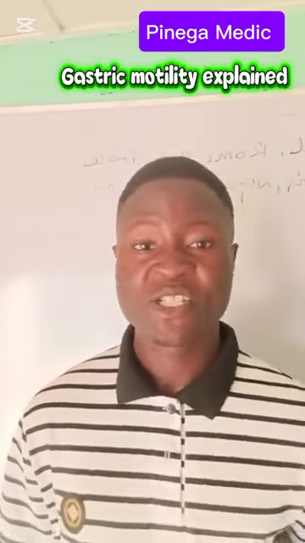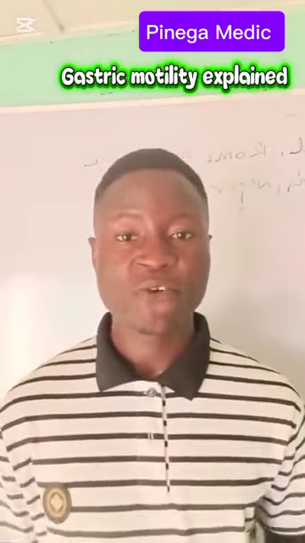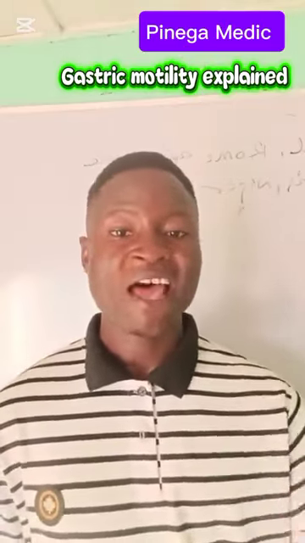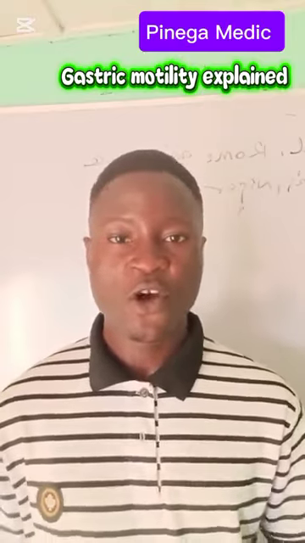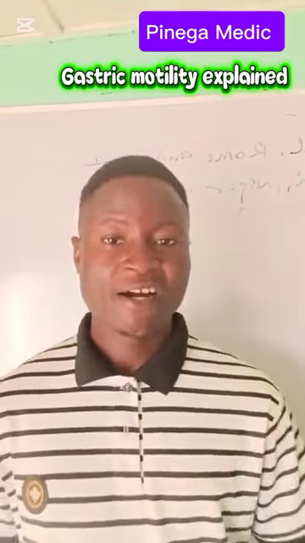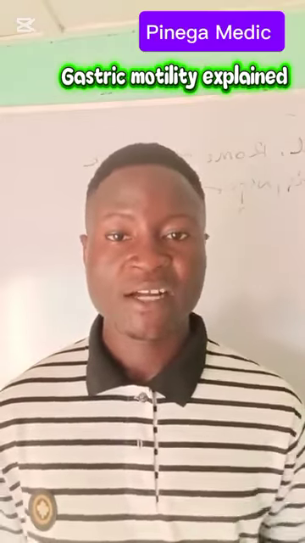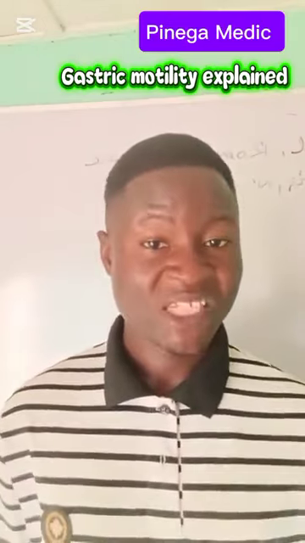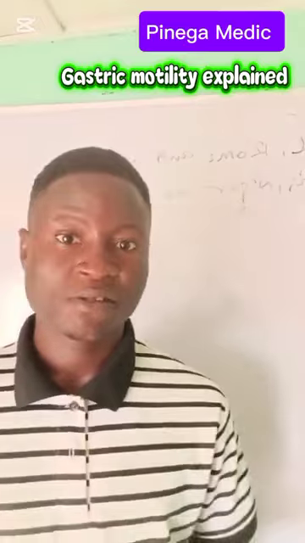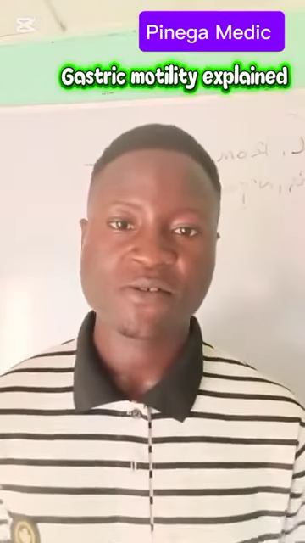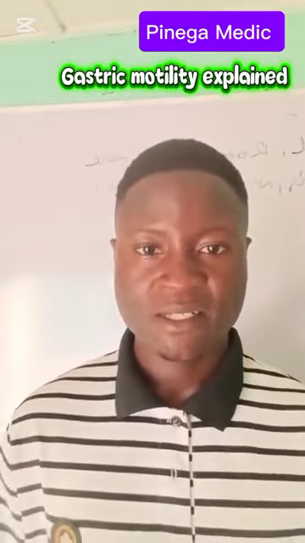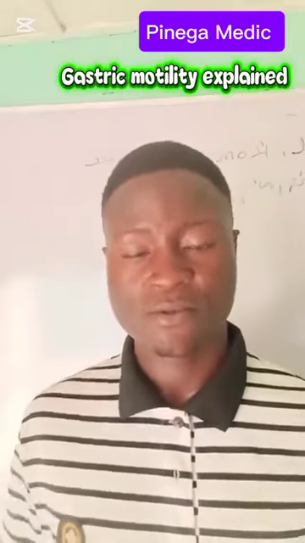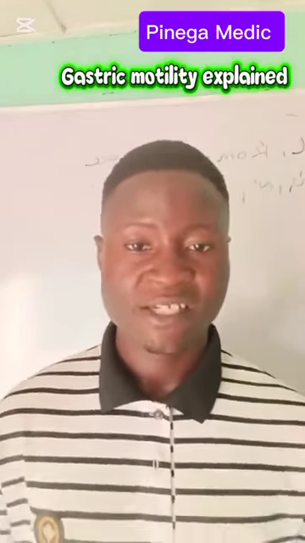Now, before food goes to the duodenum, there are some factors that must be fulfilled at the duodenum. They are called duodenal factors that control or allow food to leave the stomach down to the duodenum. These factors include acidic content, the distension of the duodenum, fats, and hypertonicity. I will not dive into details because of the complexities involved. I don't want to confuse us, but these are the factors that influence how food leaves the stomach down to the first part of the small intestine, which is the duodenum.